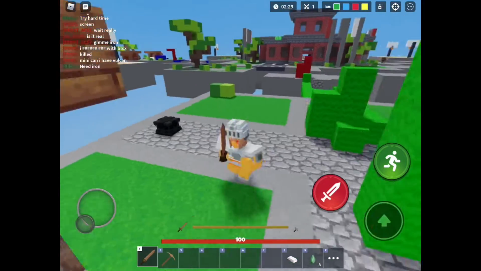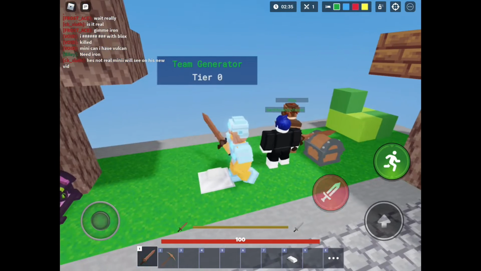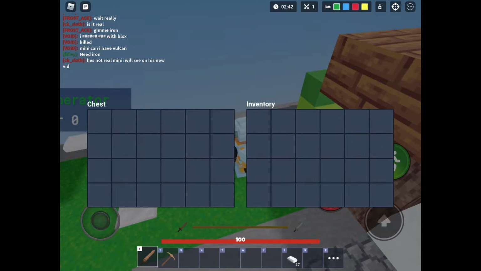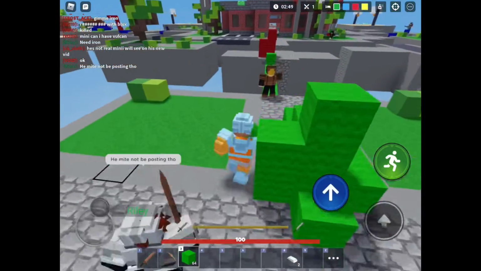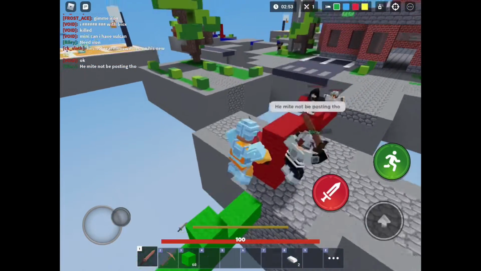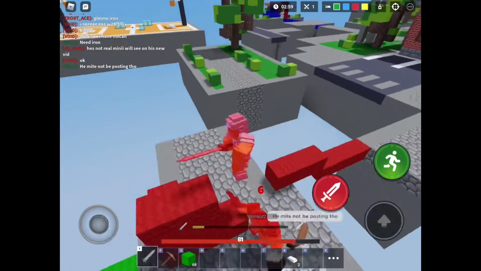Well, I'm gonna get at least. Need iron. Alright, so I give him iron. Go, take it. Alright, now I need this. He's right there. Whoa, what are you doing, man? You almost made me trip. There's no way. Oh, bro, you just scared me. I did not see you.